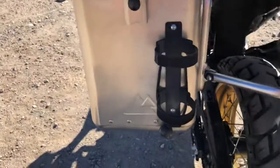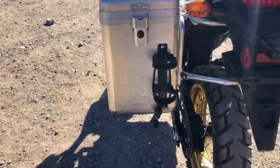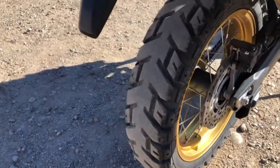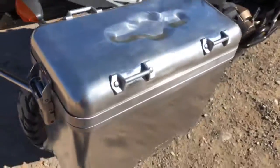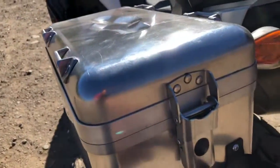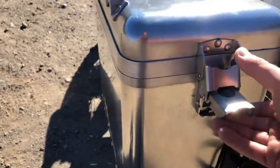Of course, back here, you also have a little place for an extra small gas can or a water bottle, depending on what you'd like to fit back there. You can see the rear tire still has decent tread, of course worn a little bit because this bike does have 16,000 miles on it. You'll have your Touratech bags back here, and then inside this one, it's actually a cool feature, as well as a nice thing about these bags is that you can't just open it like that. There's a little button that you have to push inside in order to get it to open up.